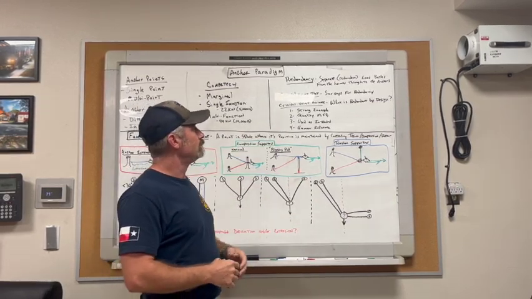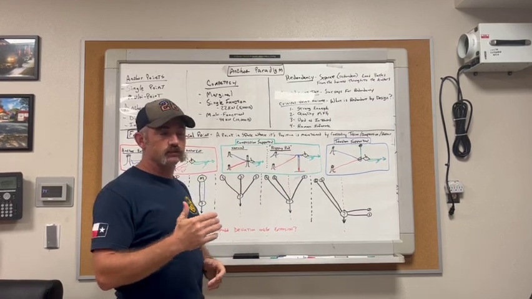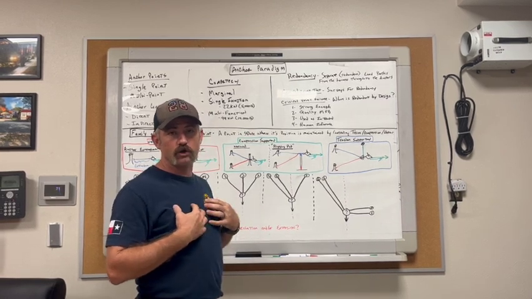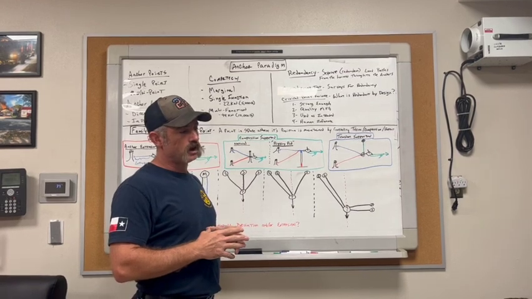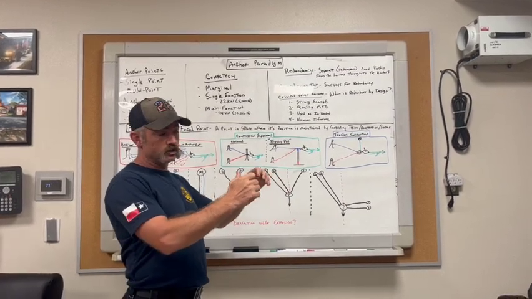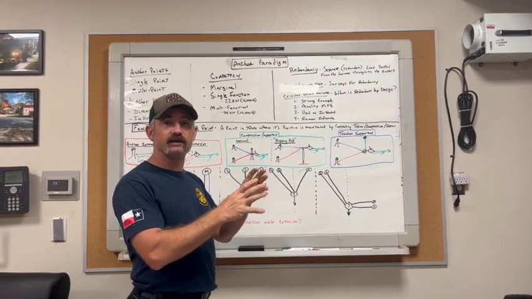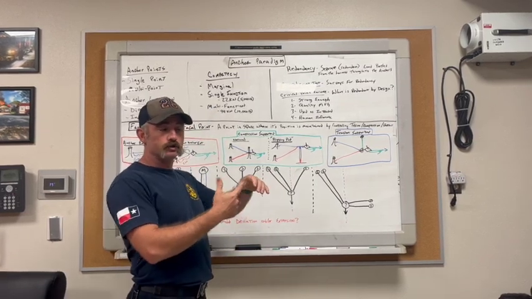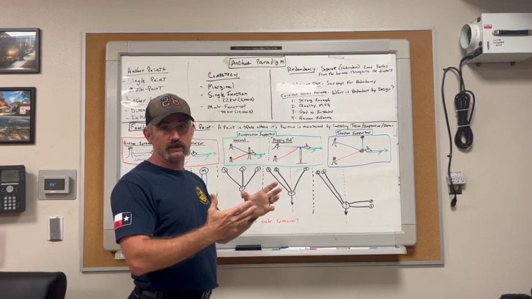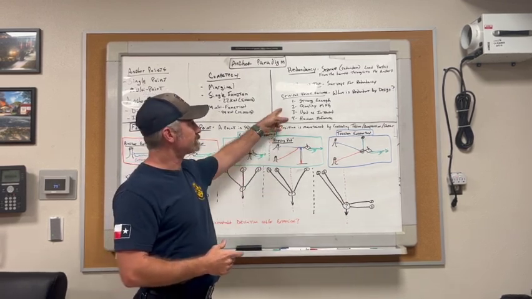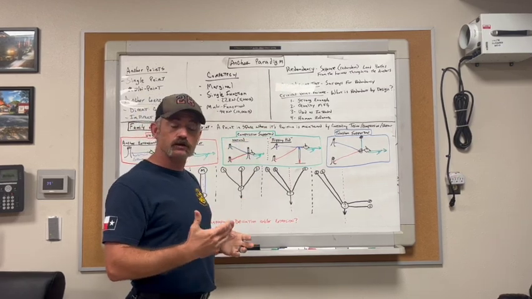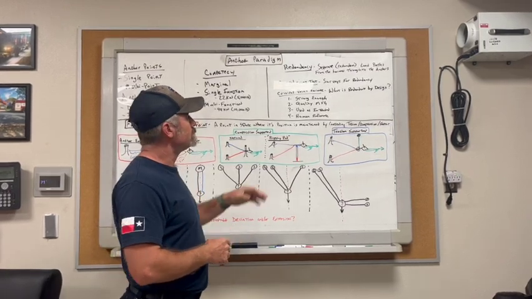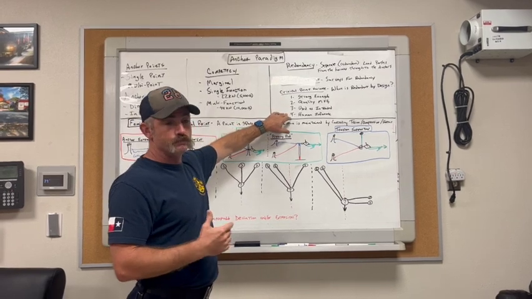And then our last element is, is there human influence? By and large, any flaw in our system will come from us. We bring the most flaws into our system. A rigging plate is just a hunk of metal. The humans aren't involved in opening and closing or affecting its strength or its capability. Alternatively, say a carabiner, the human has to influence the carabiner in order for it to get interfaced with something. So a carabiner would not pass a critical point variance because the human can mess it up. It could not get locked, it could get wedged open. There's just flaws that can occur from the human influence. So if it passes these four points, you may choose to accept it as a critical point.